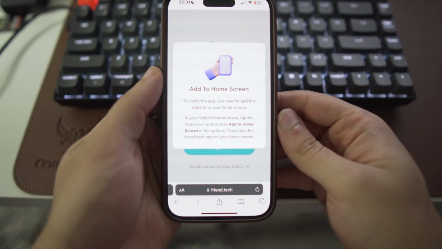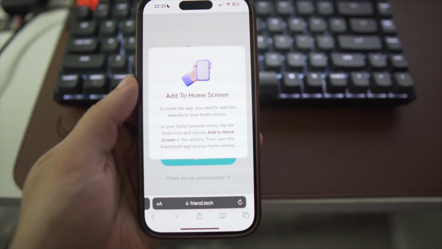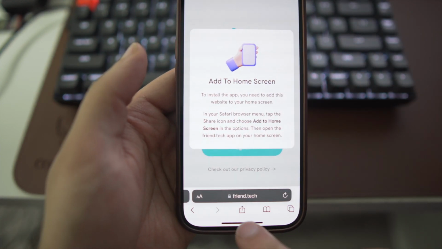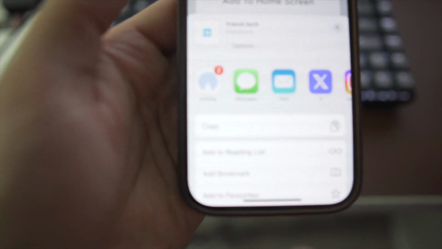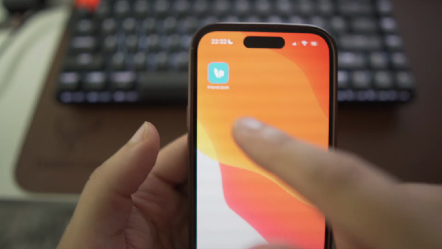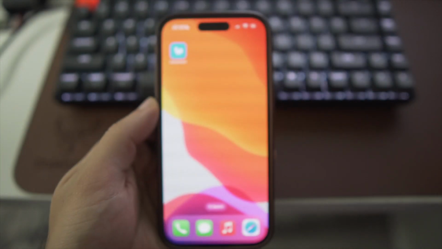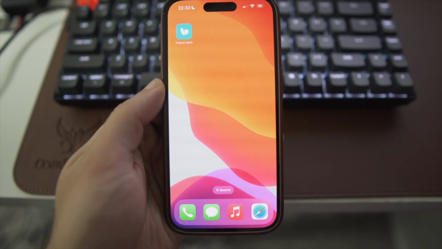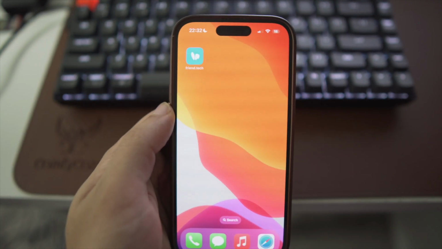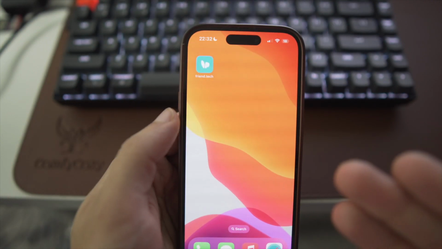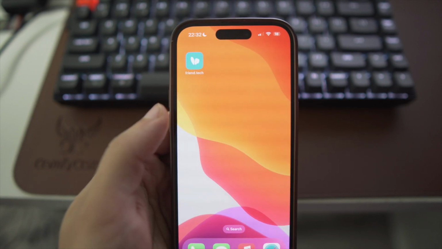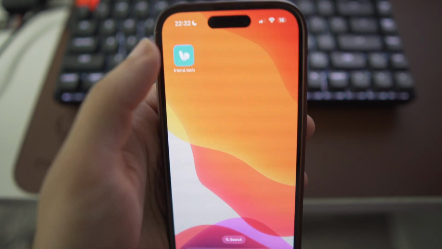So the first thing that you need to do is you need to get the app, and it's not available on the App Store. So you need to go on to friend.tech, and what you can do is you can press this button over here and you can add to your homepage. So just like that. And then you'll see it on your homepage. I'm doing this on my iPhone. I'm not sure if it's actually available on Android, but definitely is available on iOS devices. The reason why they've done this and not had an app is because it basically avoids the App Store requirements, especially when it comes with in-app payments.